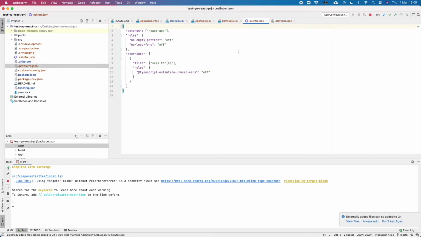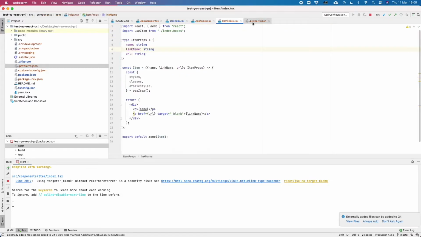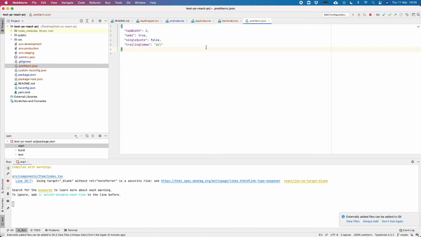So the scope of the linter is to actually check that some rules are respected, like some hook dependency is not missing, and we will see what it means in detail maybe later. And Prettier is taking care of everything that is not logic, but is just styling.